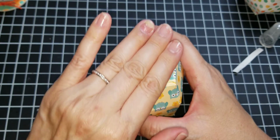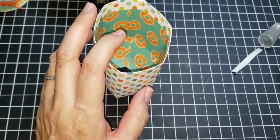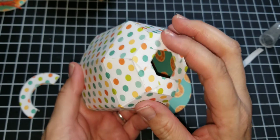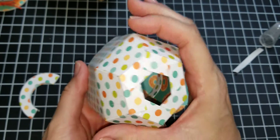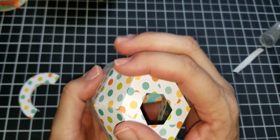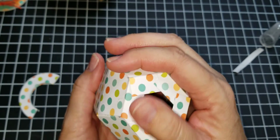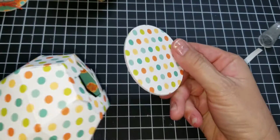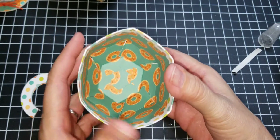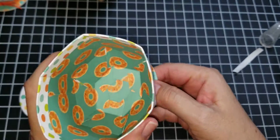And then you get your circle that you cut out. For this one, I already did this one here. And if I can find all my pieces, okay. So this one is the same thing. What I did was I adhered one or two of these flaps down just to hold the shape of it, because you really got to make sure when you adhere it, you keep the shape of this circle on the bottom. You don't want it to go like this and be offset, so that your cup doesn't sit well. On this side I have the bottom like this. This is the top because I want the inside to match. You see how it looks. If I went the other way, which is fine because no one's really going to see the bottom, but I think that's where I've become picky about it.